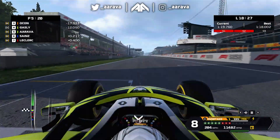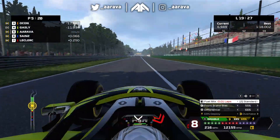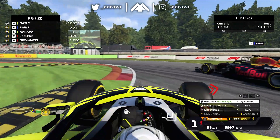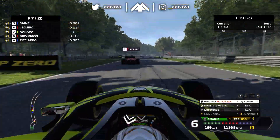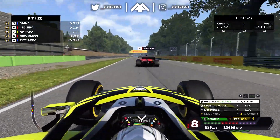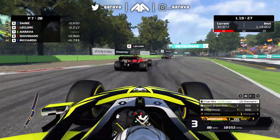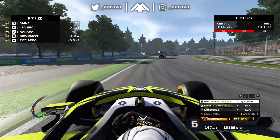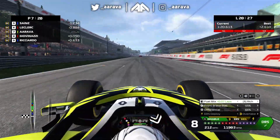Lap 18 onto 19, Sainz closing up with DRS. We're a sitting duck here, all we can use is ERS. Sainz is on the inside - we try to squeeze him into the apex but he's going to come across us and nearly hit us wide. Just like a repeat of maybe what happened with Verstappen this time last season. Sainz goes over the curb and nearly completely vaults us towards the white line. We had to take avoiding action - steer out of that - otherwise there would have been contact between my front right wing and his left-hand side. And in doing so we've actually been overtaken by Leclerc now. So that's really frustrating - we tried to squeeze him out but then he just kamikazeed us into turn one and we've lost two positions instead of one.